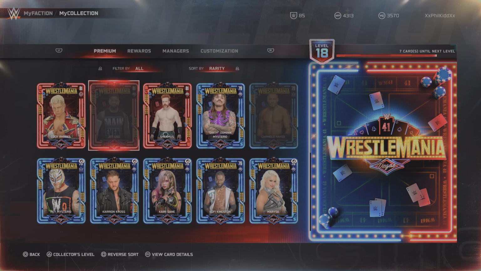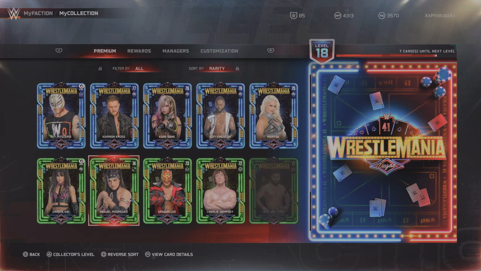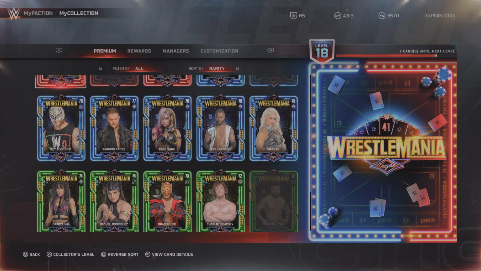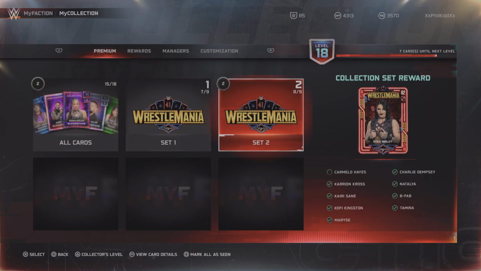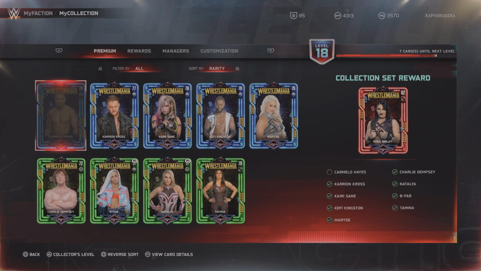And then yesterday, I've just been going through singles, randomly opening singles, and yeah, I did manage to get Dirty Dominic, I got Maurice, I got Carrie Sane last night, I got Karrion Kross, and I got Dakota Kai. So I got another 4 in the collection just from opening singles. But you're not guaranteed to complete your set.